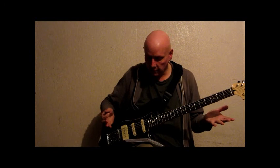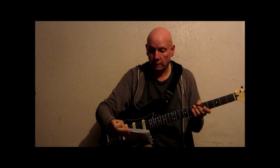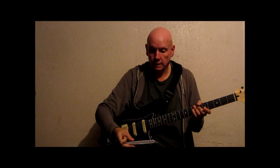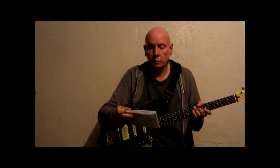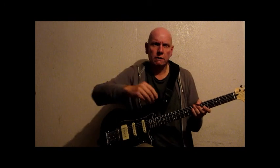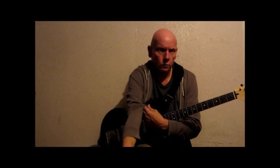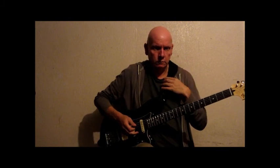Anyway, I thought I'd do a quick review of it, mainly because I bought some LaBella strings that I haven't put on yet. They're the flatwound ones. They're a bit heavier than the ones currently on it and they're quite expensive — they cost about 55 quid. I think there are only two sets of LaBella strings available, and the ones that come with it are D'Addario or Ernie Ball or one of the other makes, and they're quite cheap. So hopefully these new ones will be worth the money, but we'll see.